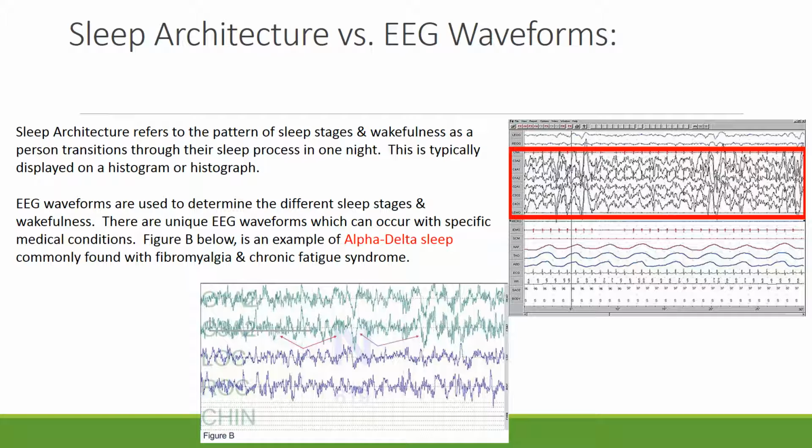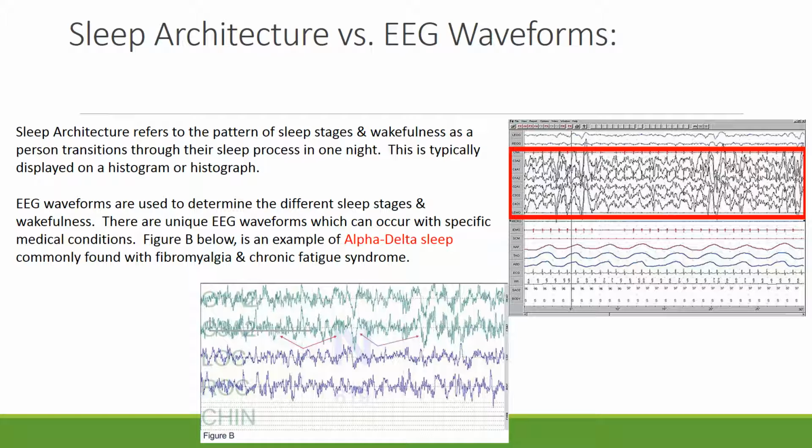The two pictures in front of you are both of EEG waveforms. The one on the left is just showing the brain activity and eye activity. The one on the right is showing you the brain activity, the eye activity, as well as your EKG, your leg movements, your airflow channel, your thoracic respiratory effort channel, your abdominal respiratory effort channel, your SpO2, your EKG, and I believe your body position as well. That's pretty small type, so it's kind of hard to tell for me.